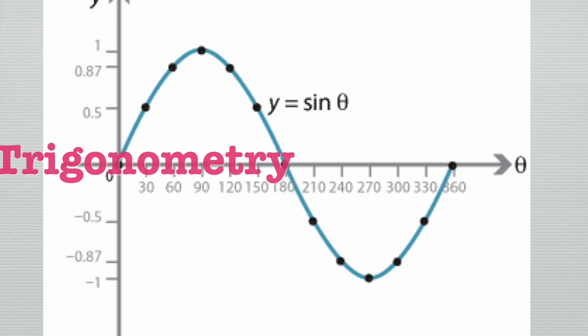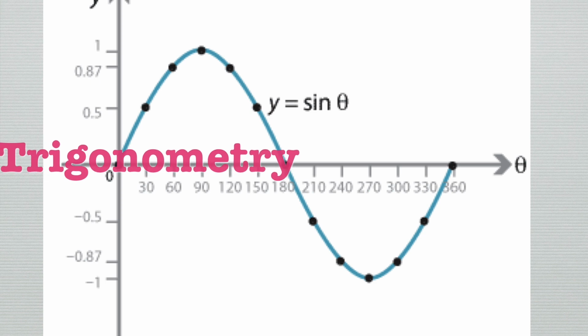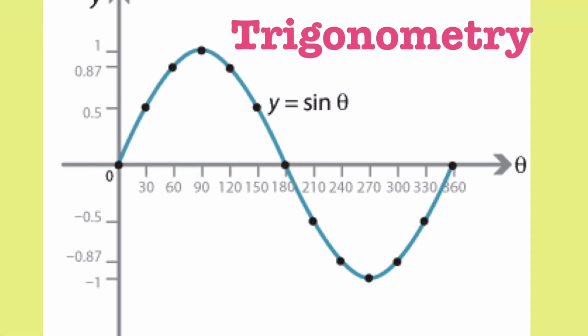Alright, so you need to get your graph paper ready. Maybe you can use a piece of A4 paper, and a ruler is a must because we need to draw the x-axis and the y-axis. And of course we must make sure the calculator is in radian or degree mode. If your angle is in degrees, make sure it's in degree mode. If your angle is in radians, make sure your calculator is in radian mode. If not, all the sine values will be different for the different mode that you choose.